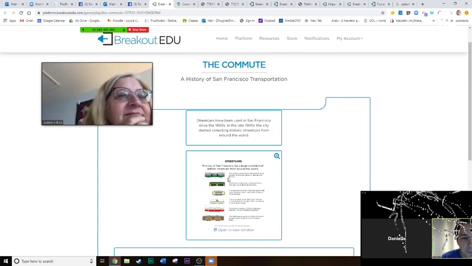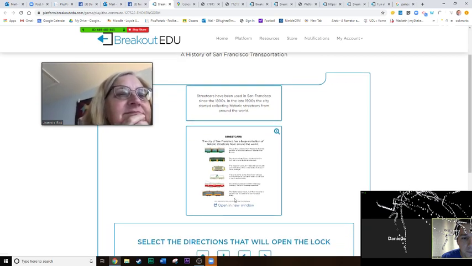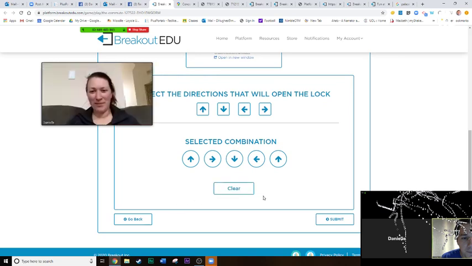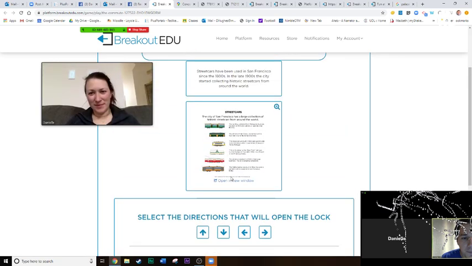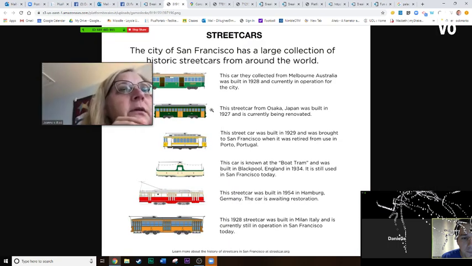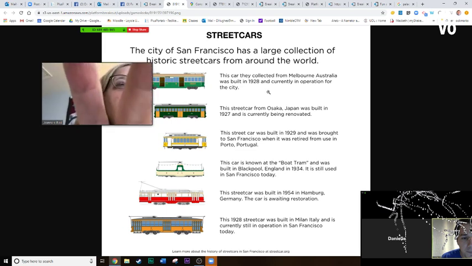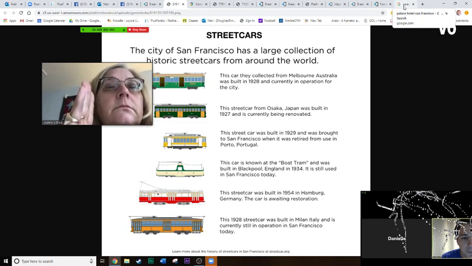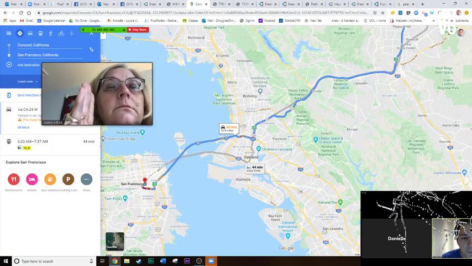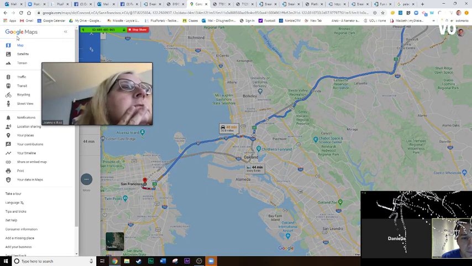All right, I hate this streetcar one, and it made me mad. But I wasn't paying attention to this one earlier. Okay. So your starting point is Melbourne. Yes. And then you're going to go up from there. So if we're in Melbourne again, I'm just doing this from my head, Japan is probably north, like Osaka, Japan. Did I have that map open? I have this map open. Let's turn off.